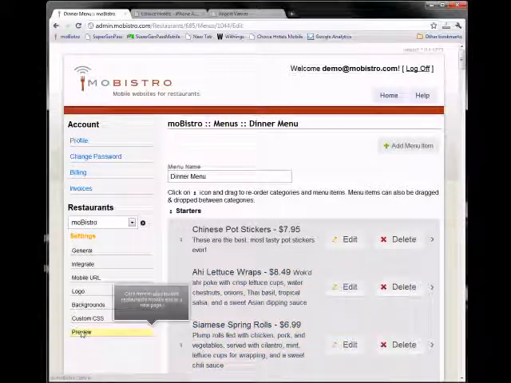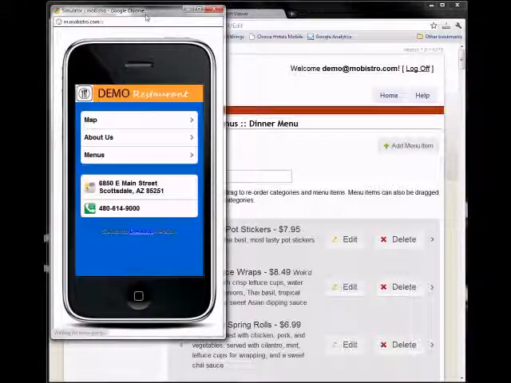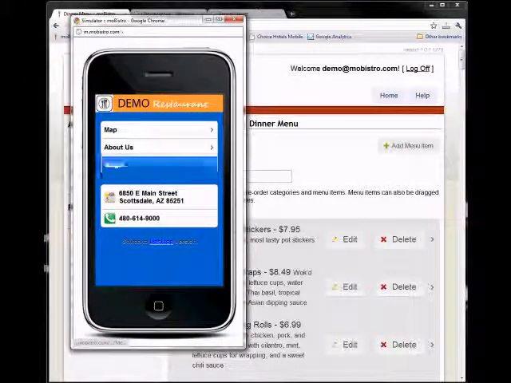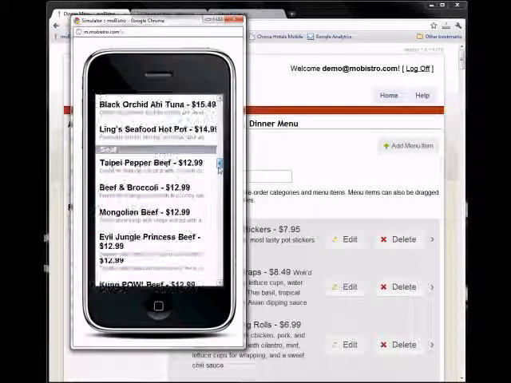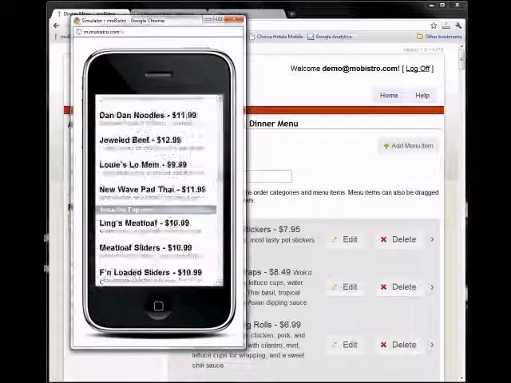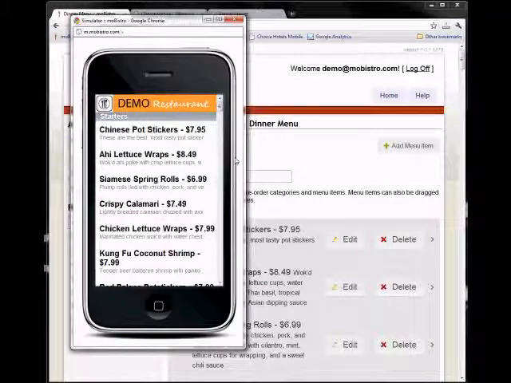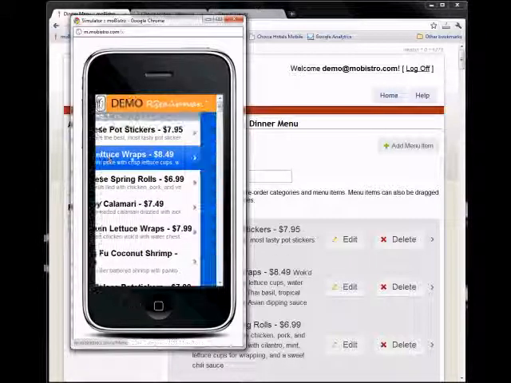Let's go ahead and preview it. This is the menu that we loaded. And because there's only one menu, dinner menu, it'll go directly into the items. If you load multiple menus, then it'll go to a sub file. But as you can see, the menu is nicely loaded using the Excel file. Pretty easy to do. I'm going to go in here because I want to show you the image.